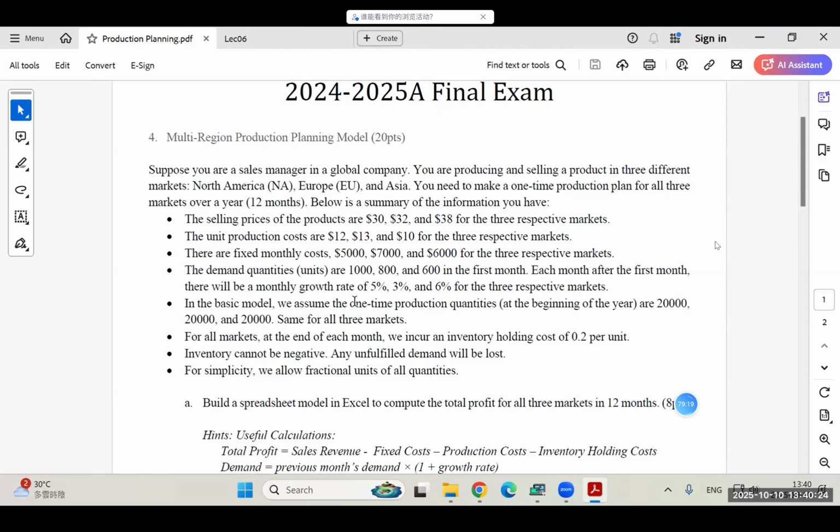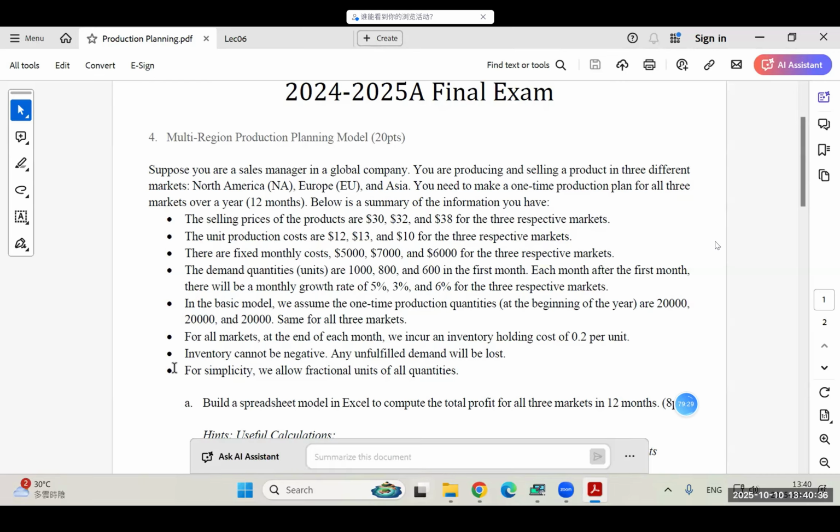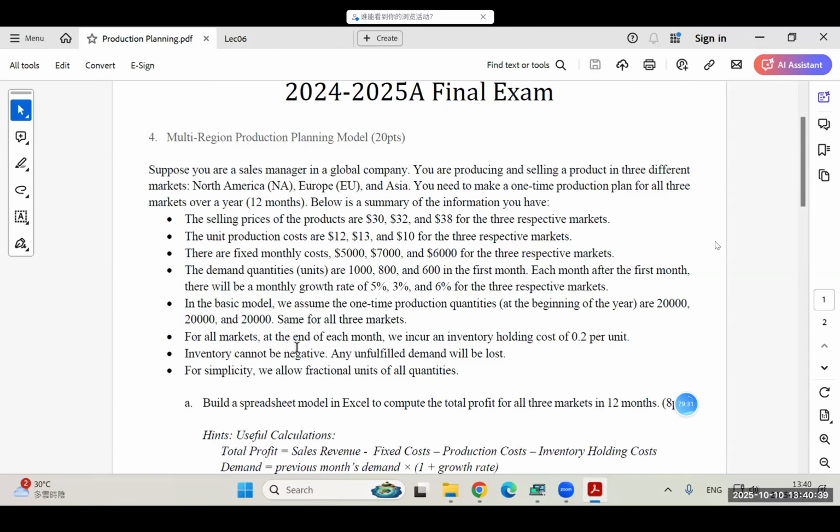Those are the basic information. Do not get overwhelmed. This is a lot of different types of input. Later, we will try, on a high level, to categorize them and understand them so that we do not forget anything. The last piece of information: for all the markets, at the end of each month, we will have an inventory holding cost of 0.2 per unit. So this is the holding cost. And in a typical newsvendor setting, we would also assume underage cost or recycle value. Here, we do not assume anything, so 0 for those unmentioned quantities.